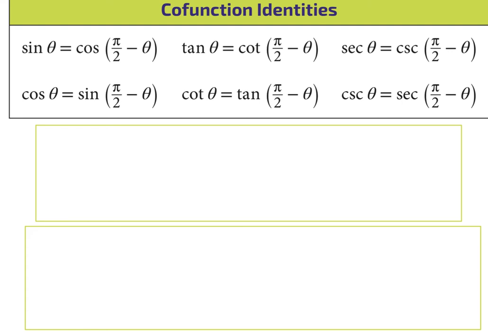And so you have this little thing that happens when you are taking a 90-degree angle and subtracting whatever angle you're talking about. Why does this work? Well, think about right angle trigonometry. You have one that is a right angle. Your sine and cosine are always complementary angles, right? Because really, you have 2 left over that add up to 90. So all I'm doing is taking my 90 degrees and subtracting to get to the other guy.